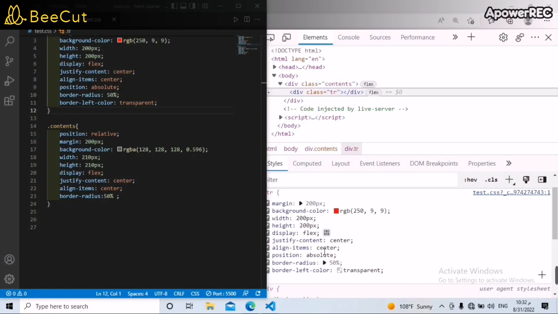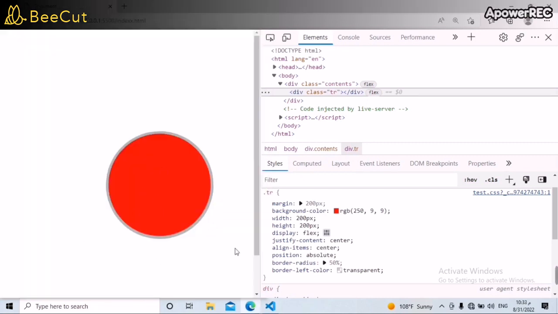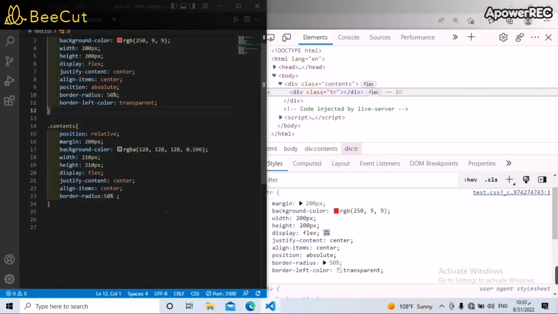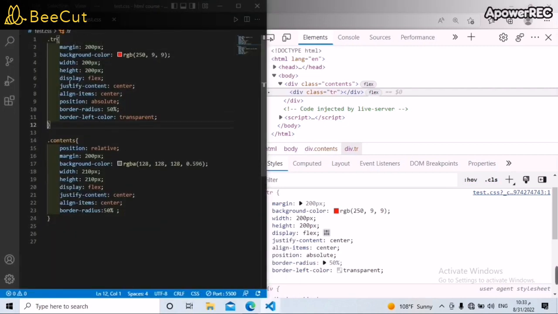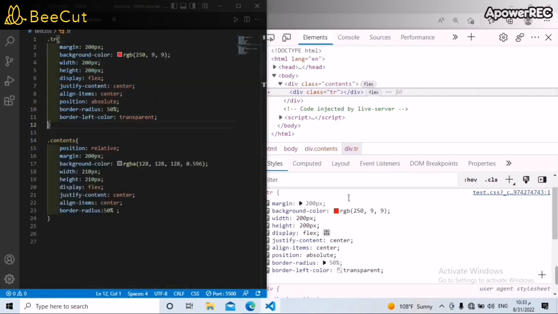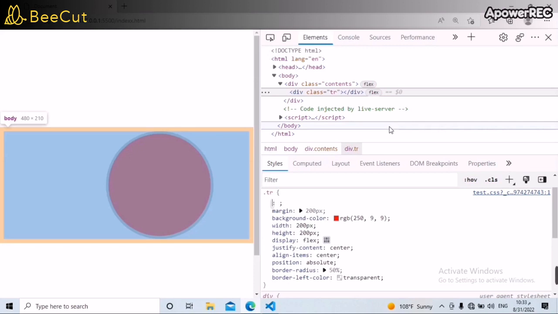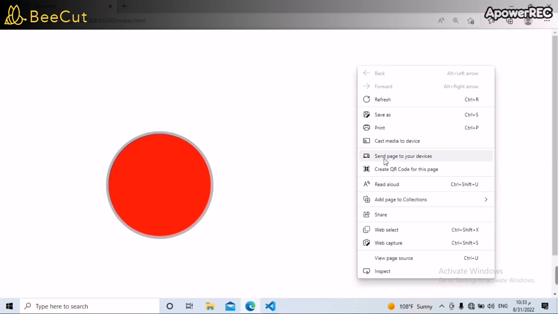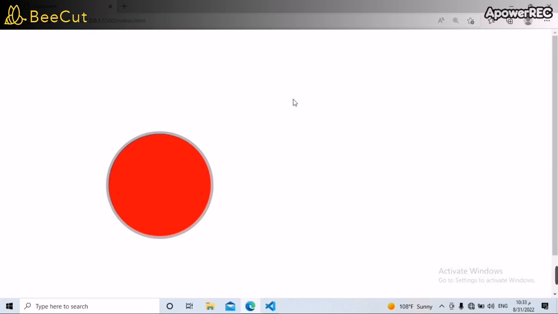Let's go to learn the 3D transform. The first thing of the 3D transform is the translate value, and let's start with it. First, we have this shape in front of us, and this is the CSS I used, these properties and elements, to make this shape. Let's go to the CSS. I'll open it in the inspector. So this is the inspector, and this is how to open it.